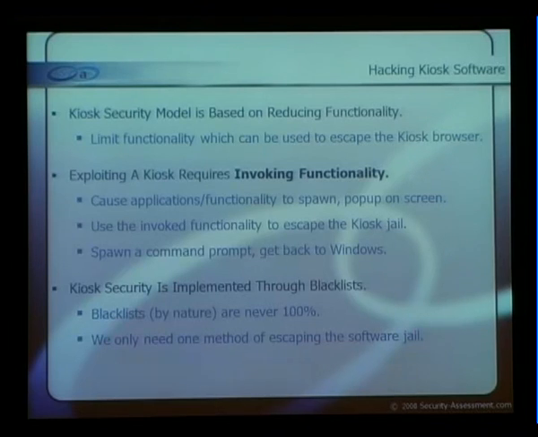So kiosk security is implemented through blacklists. Now, blacklists by nature, as we know, are never 100%. You can never have a blacklist that covers every possible attack vector. We only need one method of escaping the kiosk jail. We only need one slight mistake or one slight miss in a blacklist in order to win.